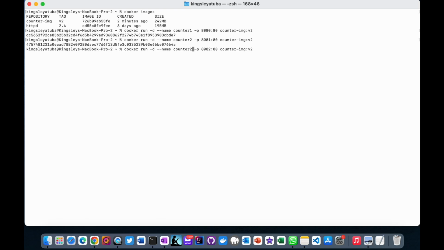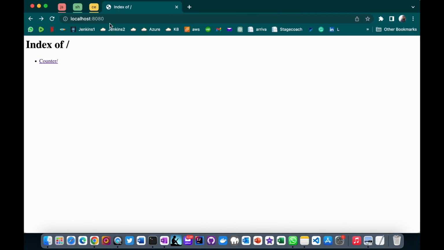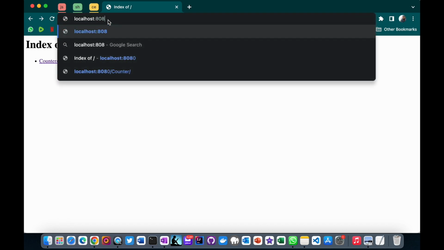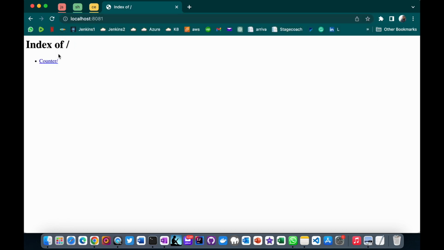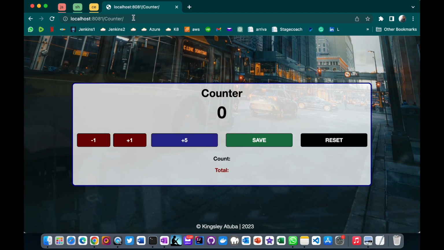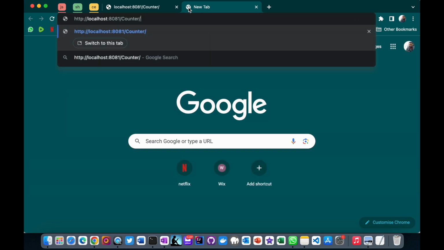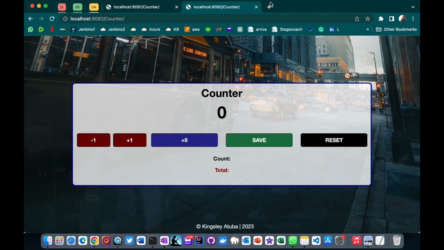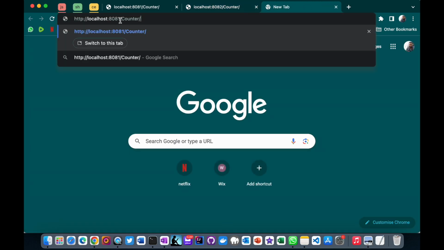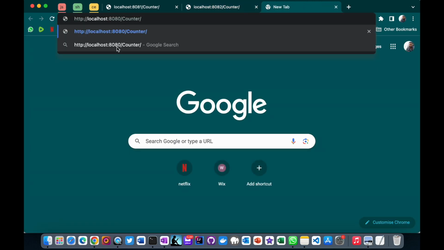Counter app 3. So come back to our website, turn 8080 to 8081. It will still work because these are multiple containers running now. So let's come here, paste 8082, it will still work. Come here, paste 8080, it will still work.